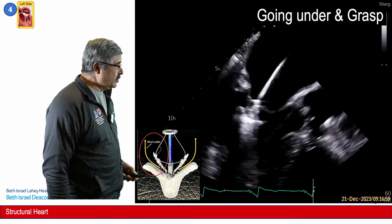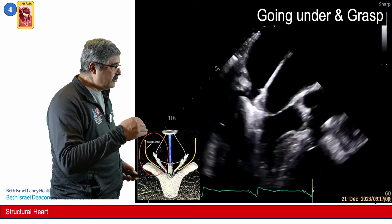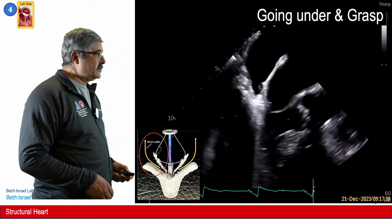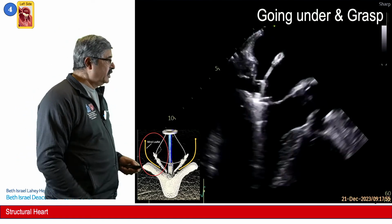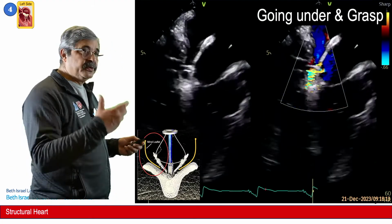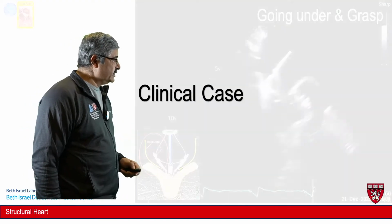Then the clip arms are open, and you want to demonstrate the presence of leaflets in the groove between the gripper arms and the sheath. Then you drop the grippers to demonstrate the motion of the grippers or the motion of the leaflets, to say that they're in the right location. Once that is shown, you close it under color guidance to see that as you're closing and doing an edge-to-edge repair, bringing the leaflet edges together, there's less mitral regurgitation.